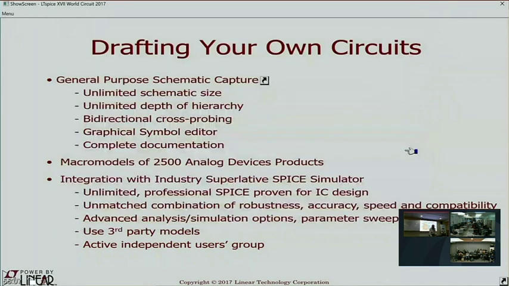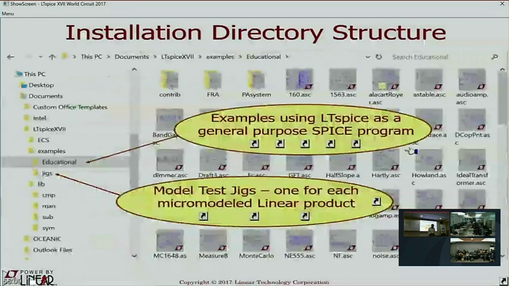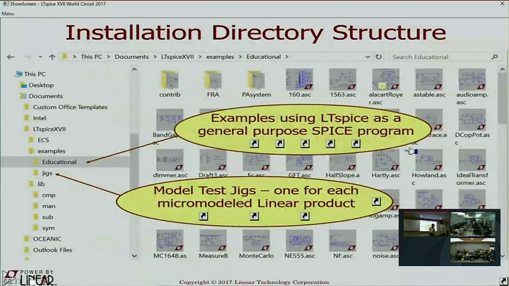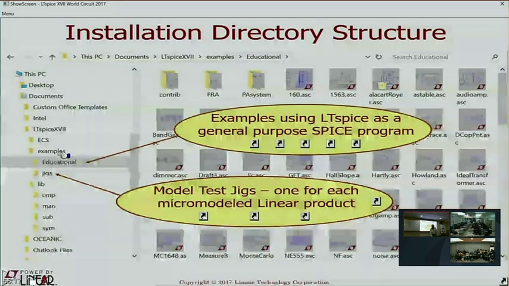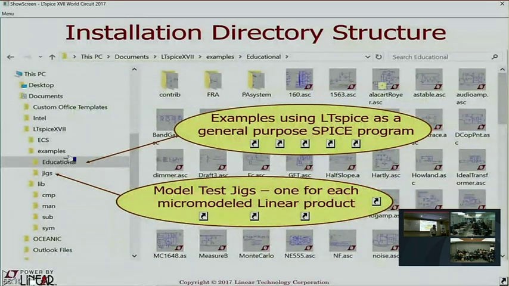First of all, I'm perfectly aware that engineers do not like to ask questions, so there's thousands of examples. You install the thing under your documents directory, LT-SPICE 17, examples. There's two subdirectories, examples educational, examples jigs. The examples educational directory is a collection of non-commercial examples that simply show you how to do SPICE simulations.